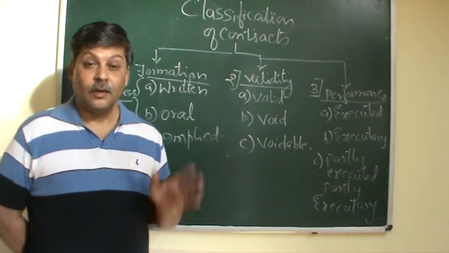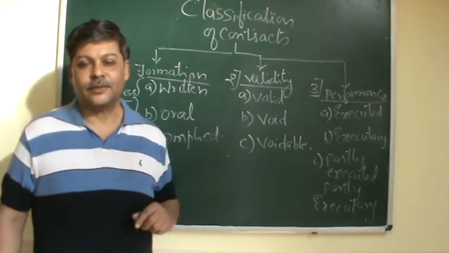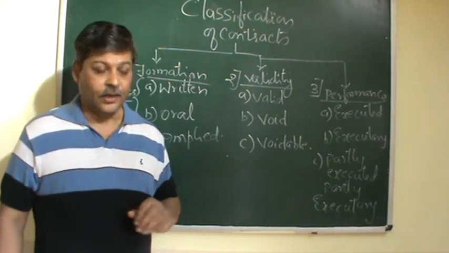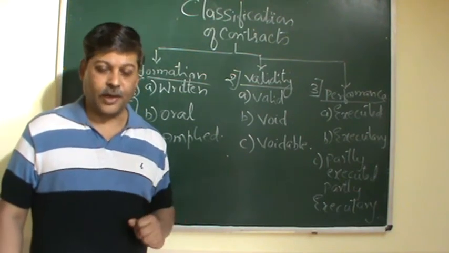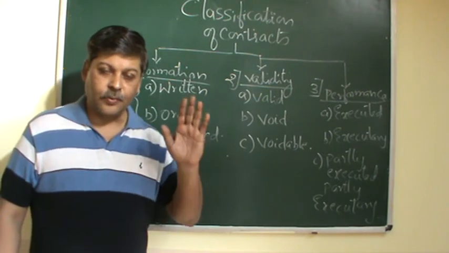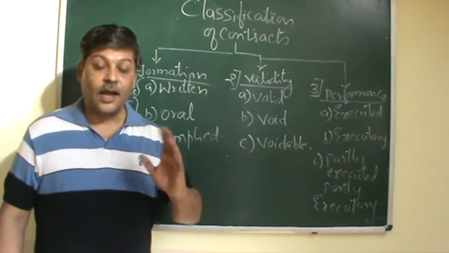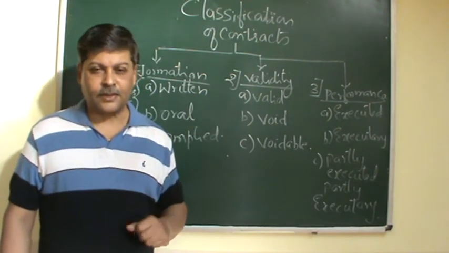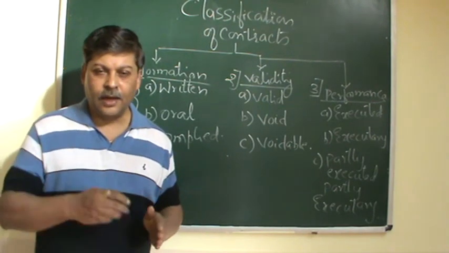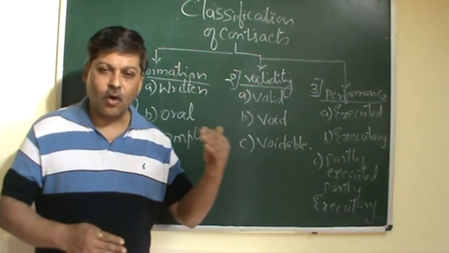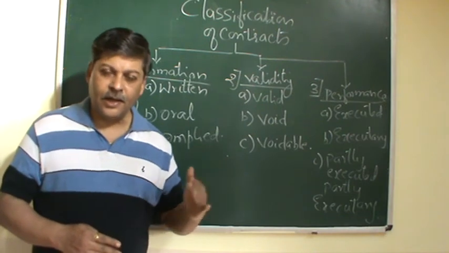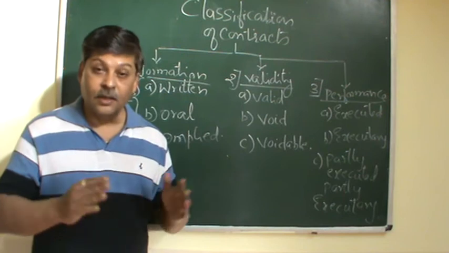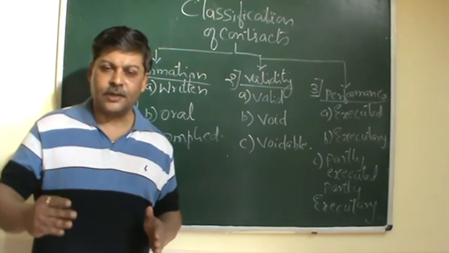But when we use the word void contract, can a contract be declared void? Yes, under certain circumstances you can. The contract may be declared a void contract, because when it was formed it was valid, but later the changed circumstances vitiated the validity of that contract and it can be declared void. For example, A and B make a contract at Bombay. A says his goods are on voyage from London to Bombay. Immediately after coming to Bombay, the goods will be delivered to B, and B says that he will pay the price. So an agreement is there, and though the contract is there, the remoteness is there.